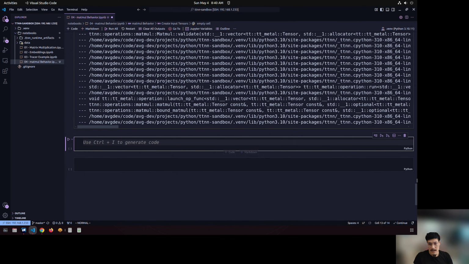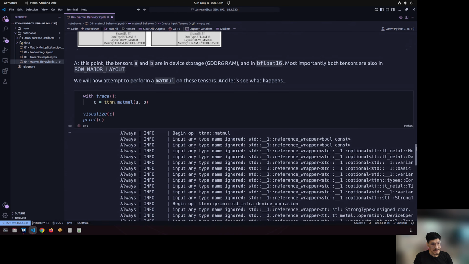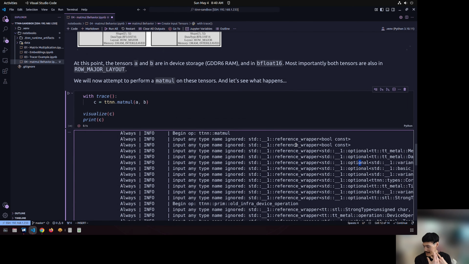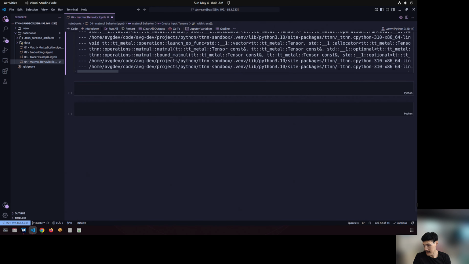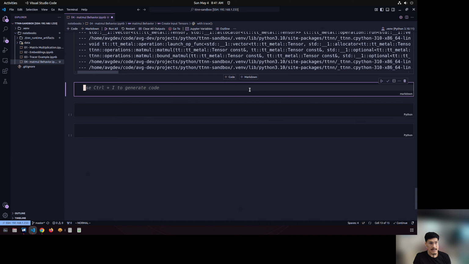Now, when we get errors like this, we still have the device handle open, but we've had an exception. One thing I recommend always doing is closing the device and opening it again. Let's add an annotation: an exception occurred because our tensors are not in the proper tile layout.